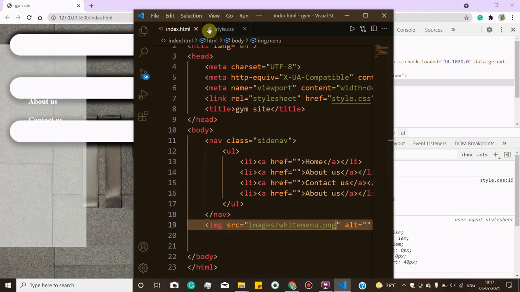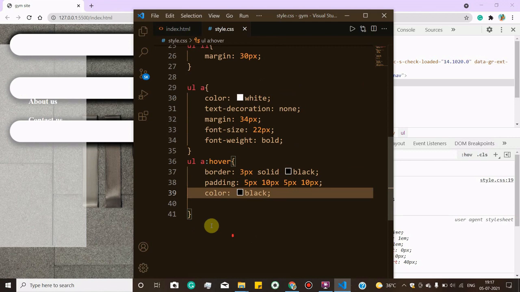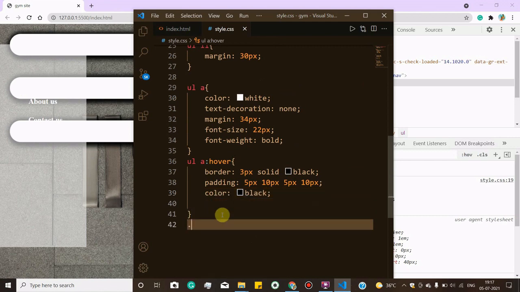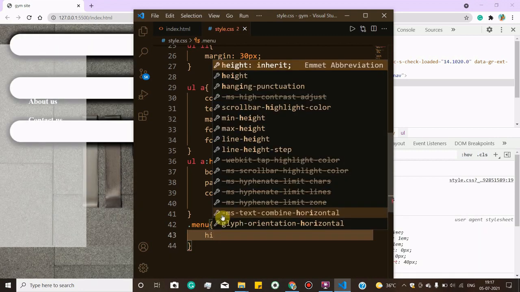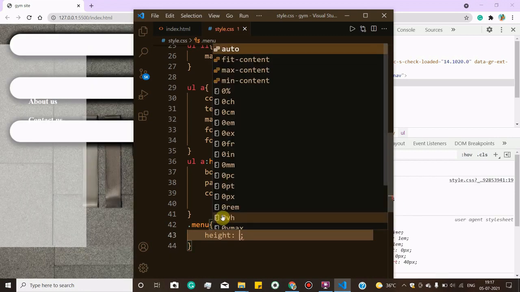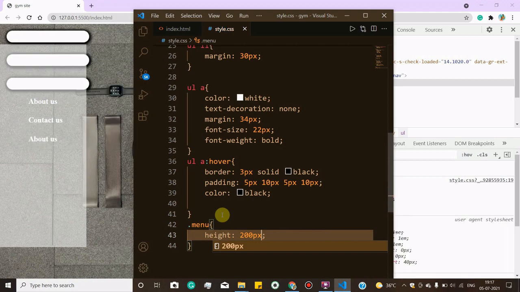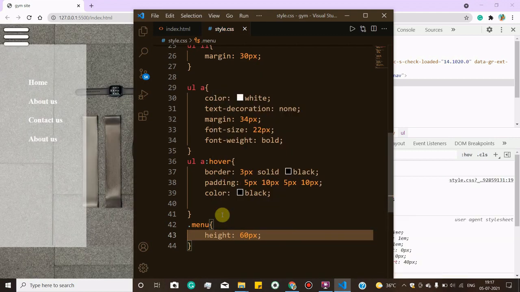So you can see this huge one. So let's decrease the size of this menu. So height should be, let's keep the height as 200 pixel, which is, 60 pixel is good, I guess, or 50 pixel is good.